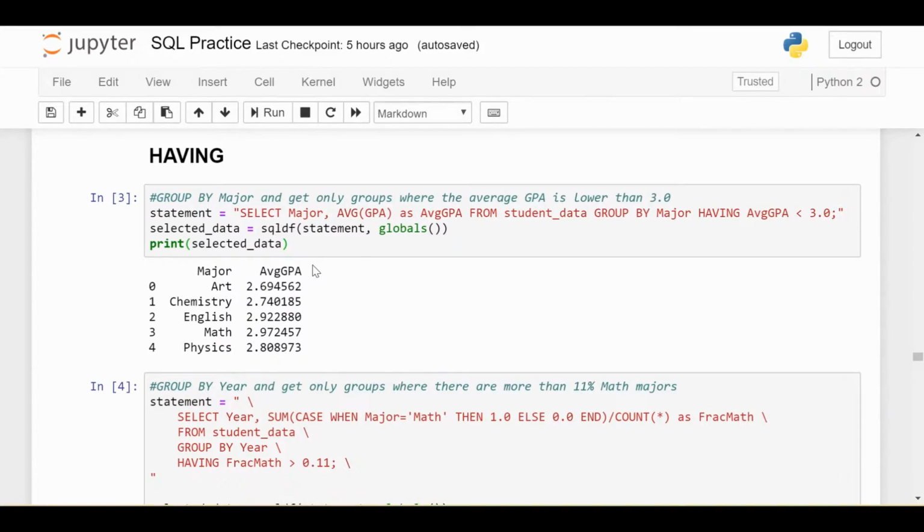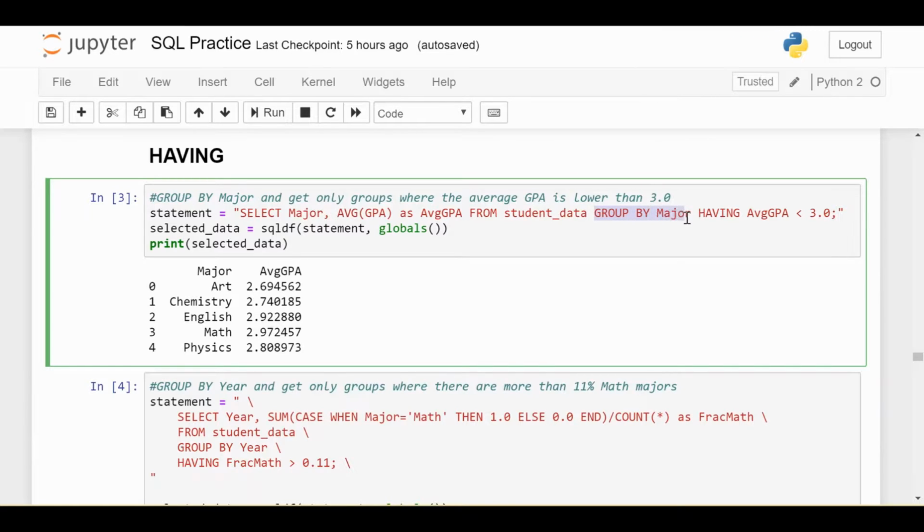All right, so let's take a look at a couple examples using the HAVING statement in SQL. Since we took a whiteboard look, it should be a little bit easier now looking at the code. The first question is similar to the one we saw on the whiteboard, so we're going to group by major and get only the groups, or only the majors, where the average GPA within that major is less than 3.0. So we're going to start with the GROUP BY statement to logically understand it. We're going to group our data by major as we've done in the past. And then we're going to say HAVING, this is the new part, we're going to enforce that the average GPA within that major is smaller than 3.0.